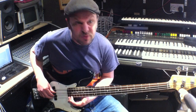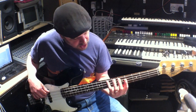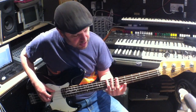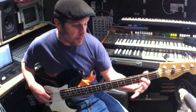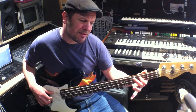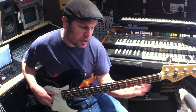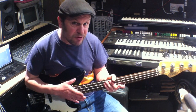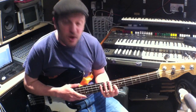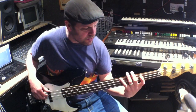All of the notes in between follow the same laws whatever octave you're in. Notice also that because of the way the bass strings are tuned, if I have a B here, which is at 7th fret, I get the same note at 2nd fret on the next string. That's really important, so you're not having to race all the way up and down the neck. You can actually get things to sit under the fingers. Don't forget, this is designed by a human being for another one to play, so it's going to have areas that make it easier for somebody to play stuff.